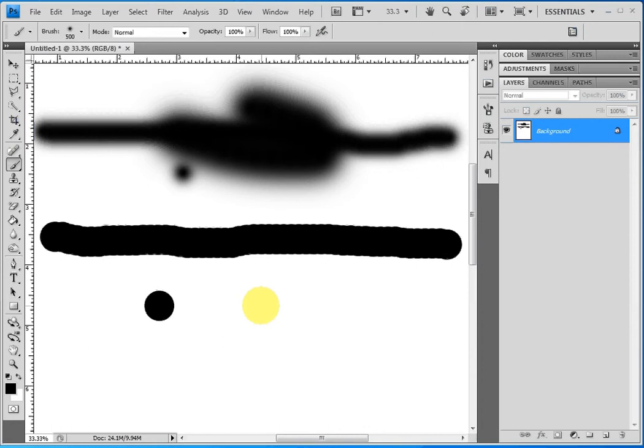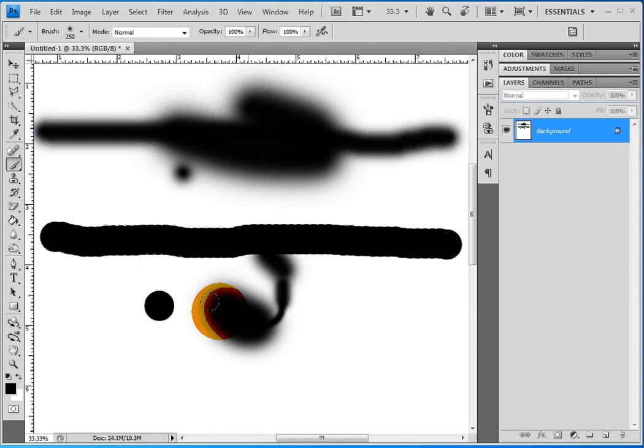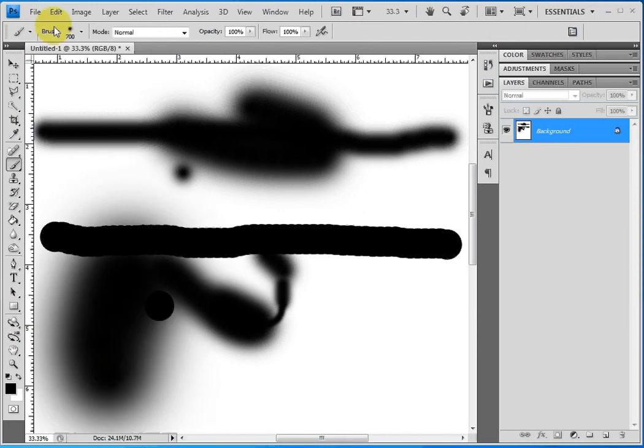pixels smaller. So this would be important if you're getting in here and trying to draw something and you really want to get a fine line, get that brush down really small, and then get that brush back up really big. It just makes it real easy to not have to go to this menu and keep changing it. So I use that quite a lot.